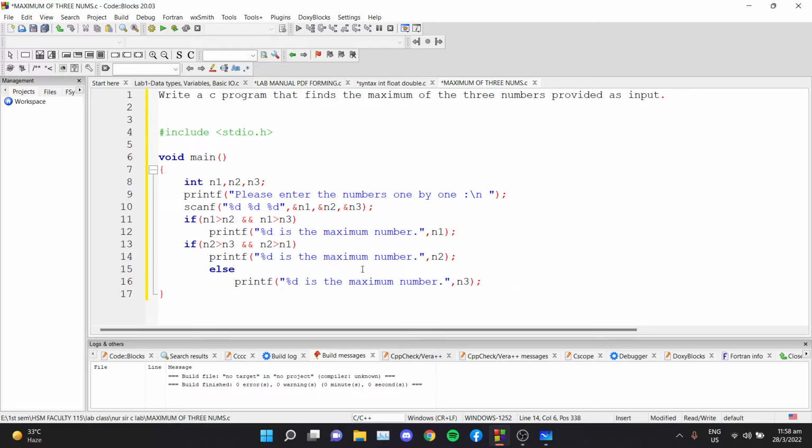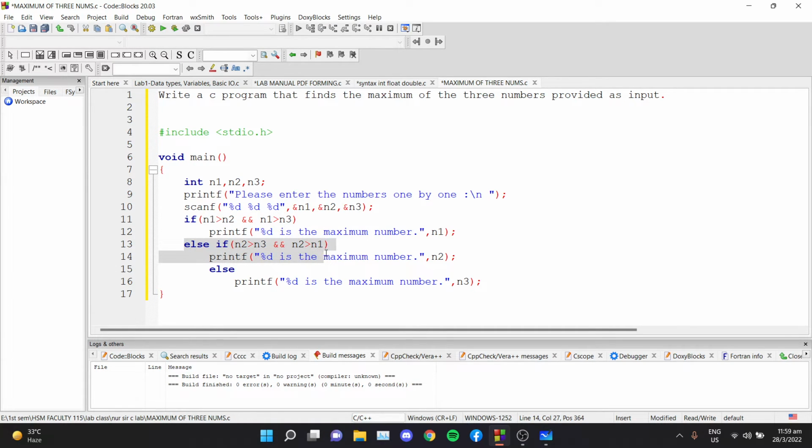But one thing we have done here is a mistake: we didn't add else. If we don't use else, it will check this condition, and even if it gets true, it will again check the next condition. But if we use else and this condition is true, it will just print this, and it will not go to the else part.